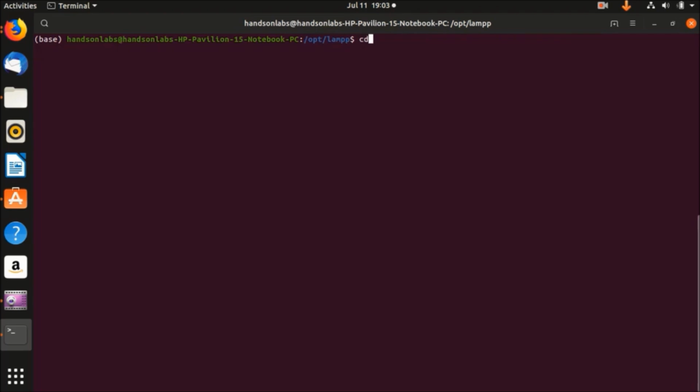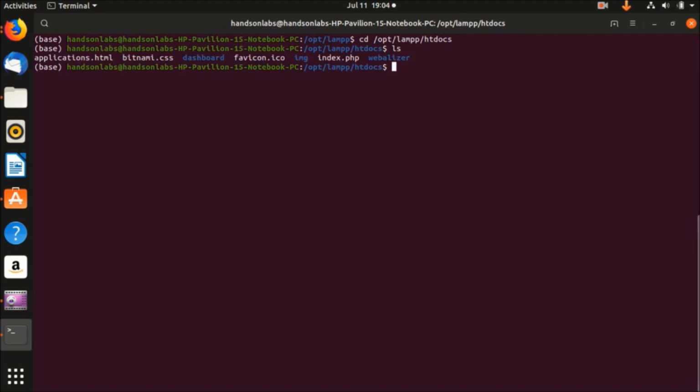Now cd, just change directory to opt, then lampp, then htdocs. Okay, yeah, we are there. Now you check the directory, ls. This shows us everything that we have on script.